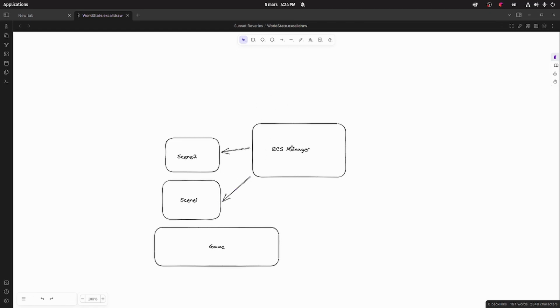In the ECS manager, I have several things. I have my state, world state, let's say. I have my system functions.